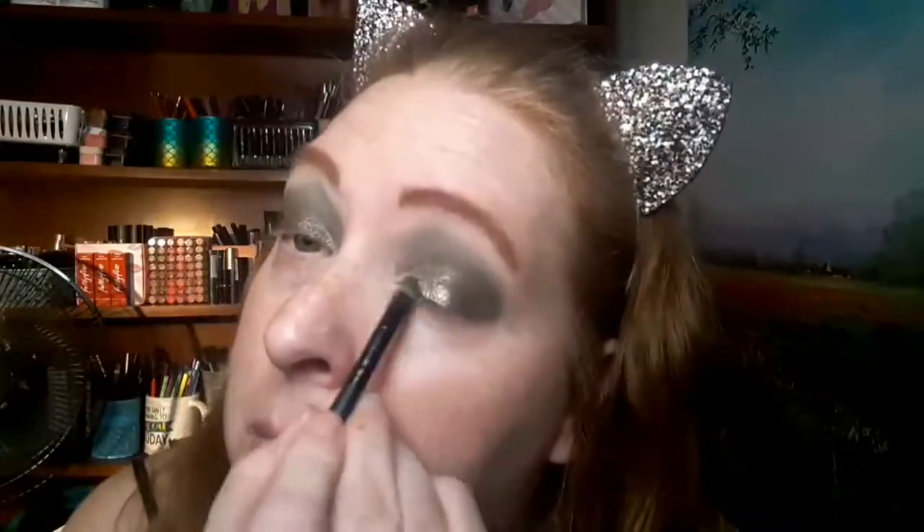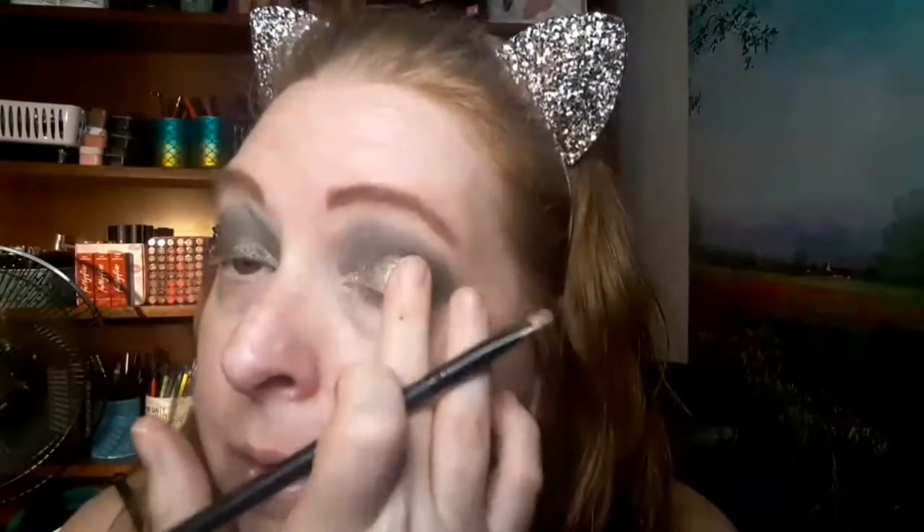I'm going to spray my brush and see if that makes the shade pop a little more. Yep, that was the trick! I'm going to dab right there, go in with a little bit more, and then dab it with my finger. I'm going to hop off and do the rest of my face and we'll come back and finish the eyes. Okay, so we've got our foundation, concealer, and powder on — I went in with my Pretty Fresh, my Age Rewind, and my Fit Me.